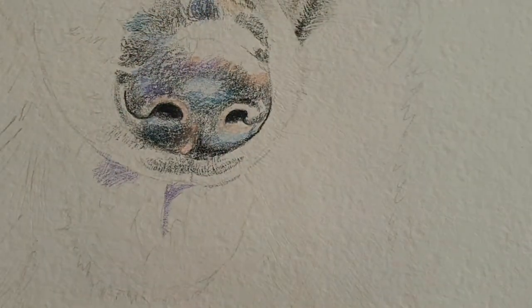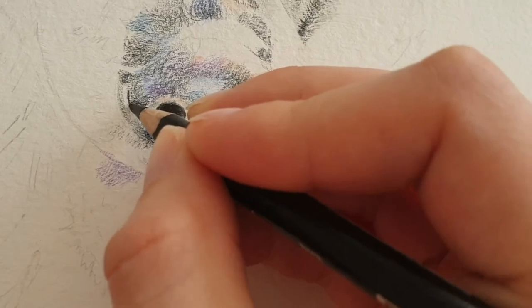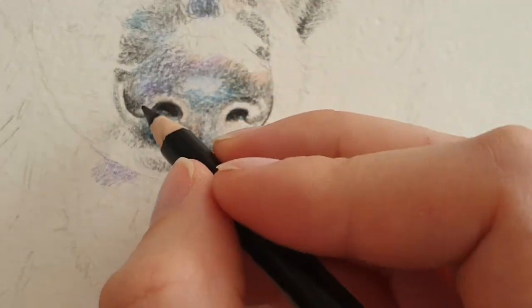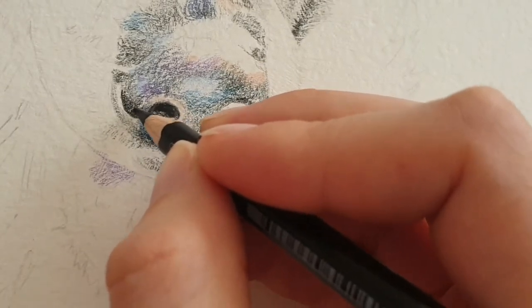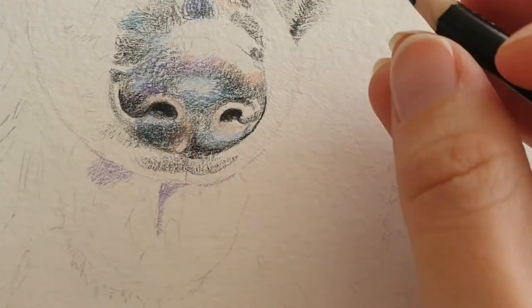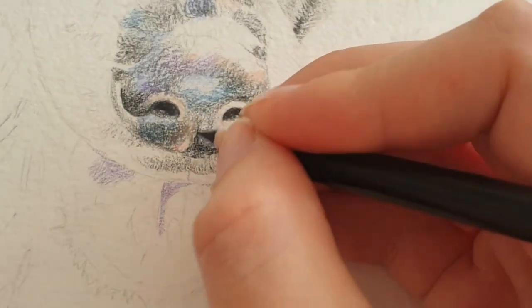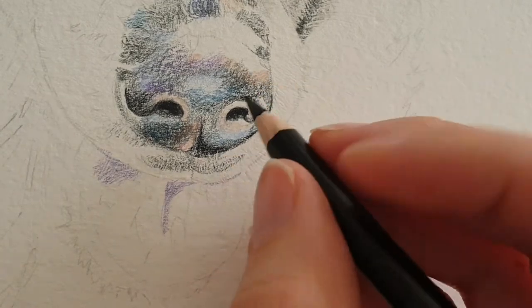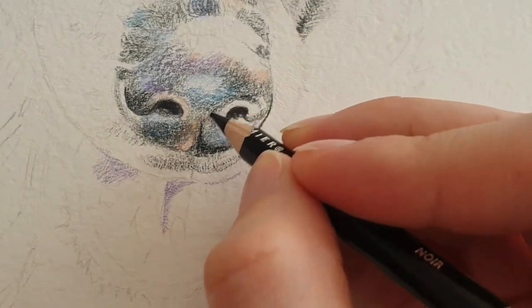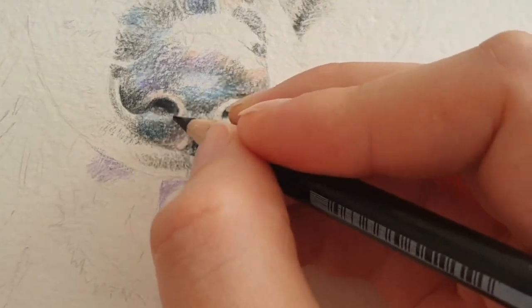The shape of the dog's nose is really something to look at, because in some photos of dogs, especially if you're doing a portrait and trying to match it as closely as possible, the noses are not very visible. In some cases, you can't even see the nostril area at all. So in that case, I would add the detail in. If the animal's already in a dark area where that detail wouldn't be visible to begin with, then I'm obviously not going to do it.